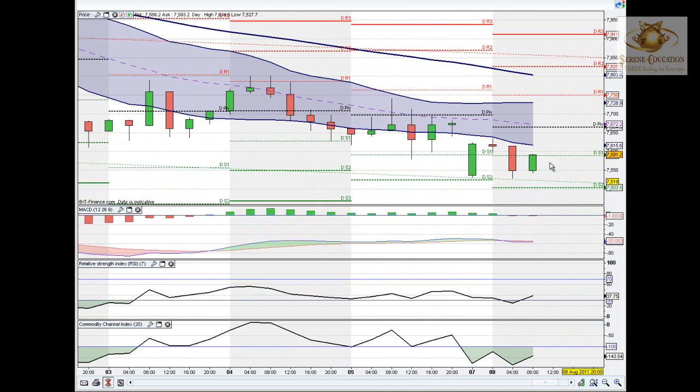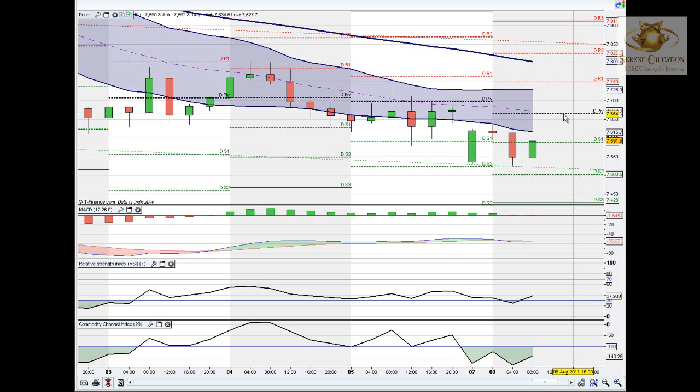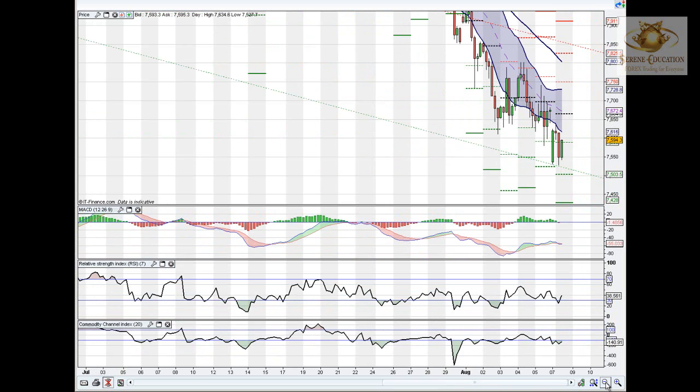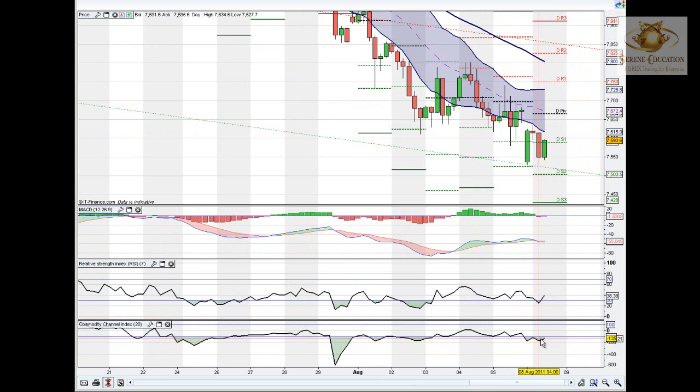Okay, so where are we now? Well, you can see that the daily pivot is above us, so we know we are still looking negative until we're trading above that. But you can see that we've seen a bounce on a prior low that we saw 3 days ago. Price is trading slightly higher. Notice MACD is also in a negative, but we've seen a crossover. Relative strength is oversold, and the CCI indicator is also in a negative or an oversold area.